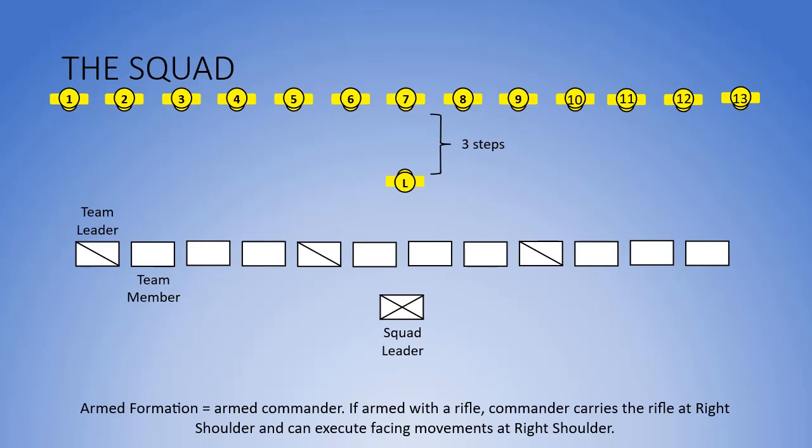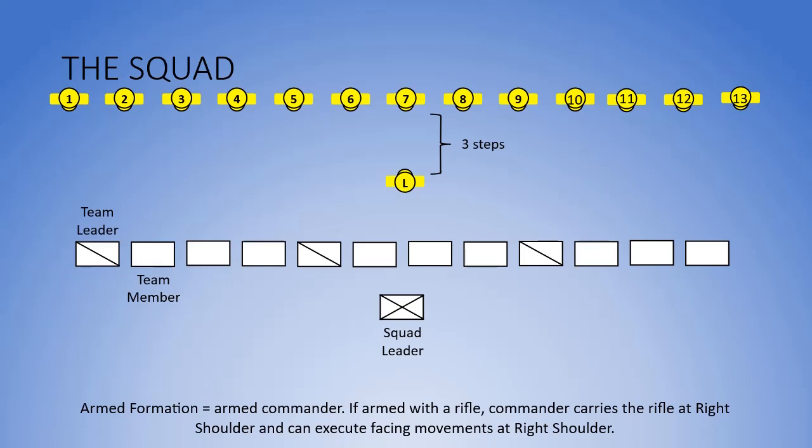When the formation falls in, they get their dress and interval. The commander does not give attention or dress right dress. The formation leader faces the squad when giving all stationary commands. When the squad will move at right, left, or back step, the leader executes the movement to remain facing, centered, and 3 steps away. For example, if the squad is given right step march, the leader executes left step.